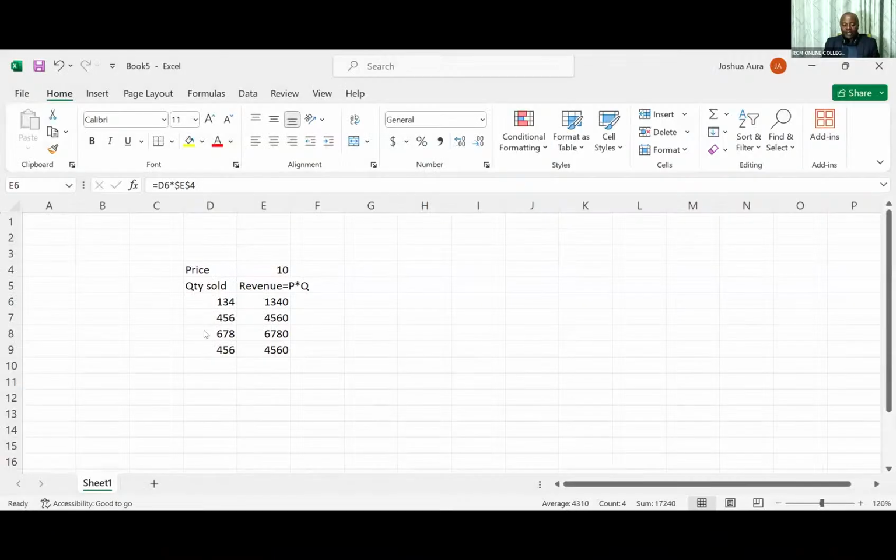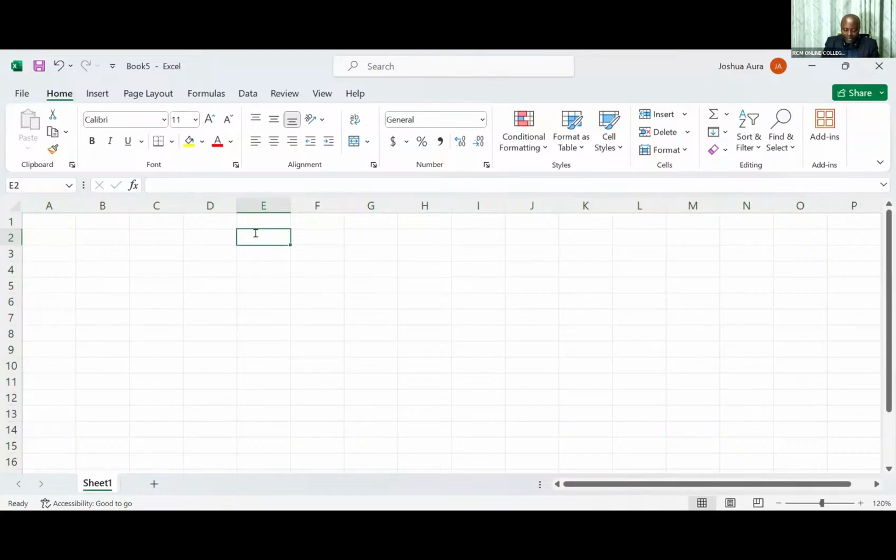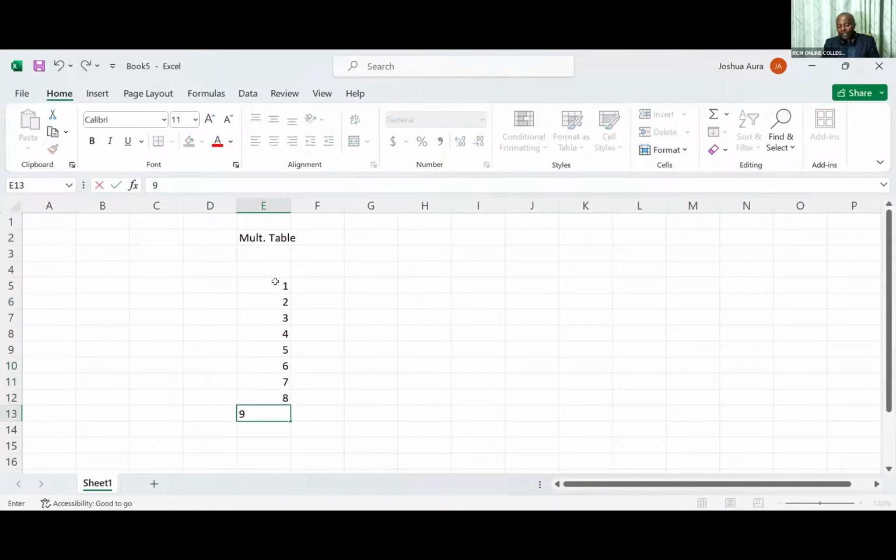So here we are. If you allow, Mwalimu here will come and just delete the whole of this. Now we are coming up with a multiplication table. Remember, in a multiplication table we have 1 to 9 column wise and 1 to 9 row wise. So we have 1, 2, 3, 4, 5, 6, 7, 8, 9. Of course, there is a shortcut to writing that, but I don't want to teach you so many things at the same time.